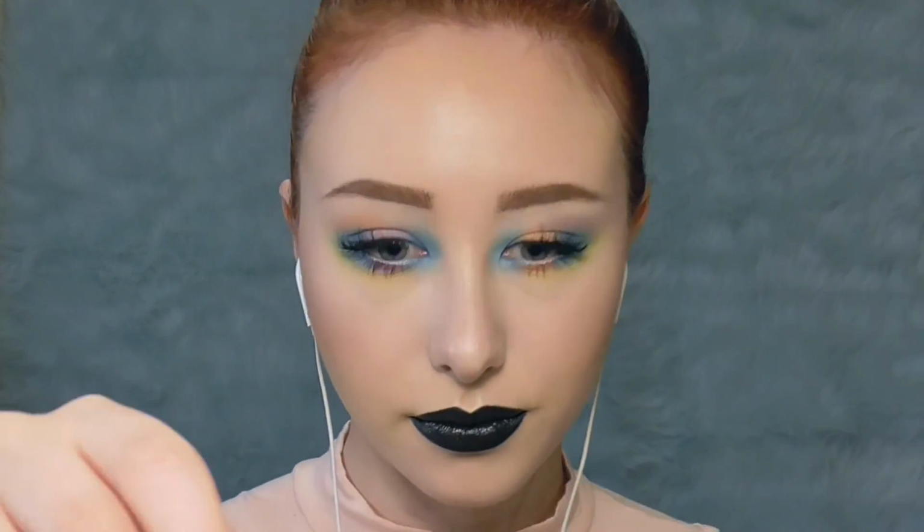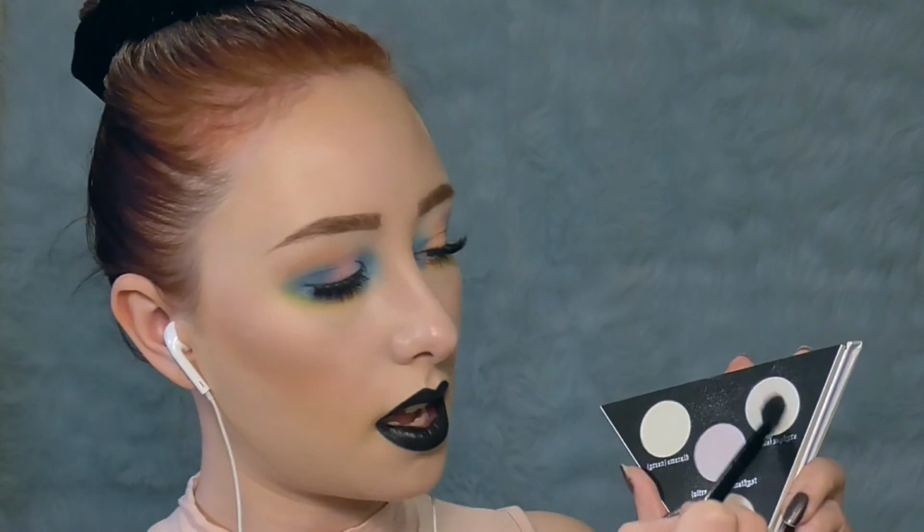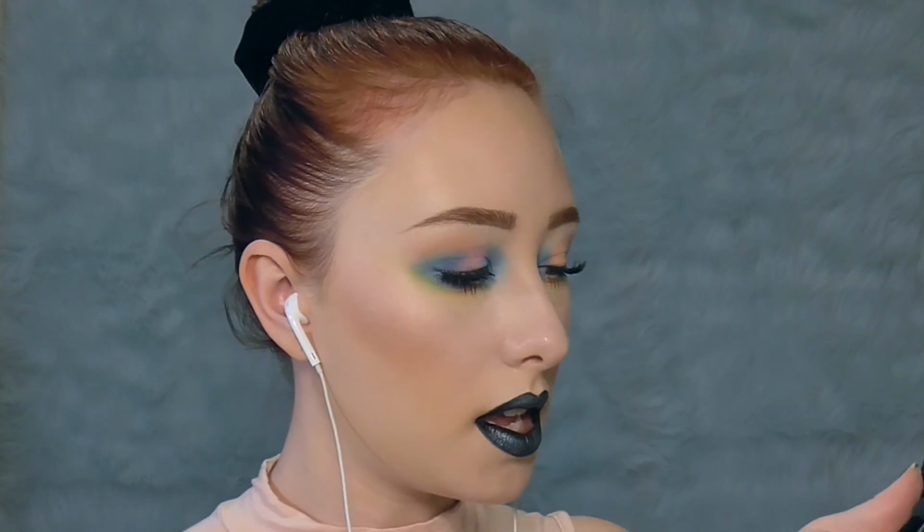I also recently got the Alchemy palette from Kat Von D, so in the face chart it looked like she just had a matte black lip, but I felt like it would be really fun if we added some holographicness to this lip look. What shade to go in with though? I'm going to start with Blue Sapphire. And then go in with Green Emerald in the center.